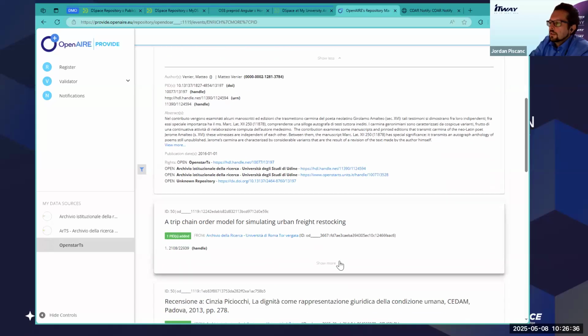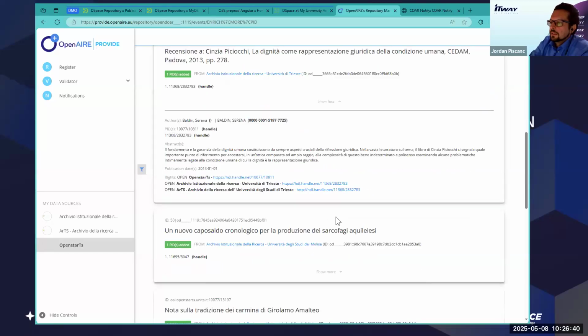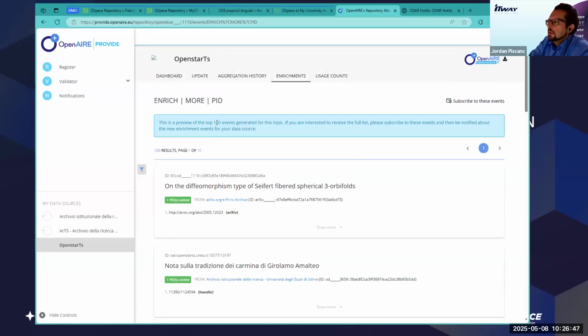But as you see, going to the dashboard and checking this, it's quite a huge work. You have filters, you have also possibility. Actually, OpenAIRE is not giving you a download of this. You have to use the REST API to download this data.